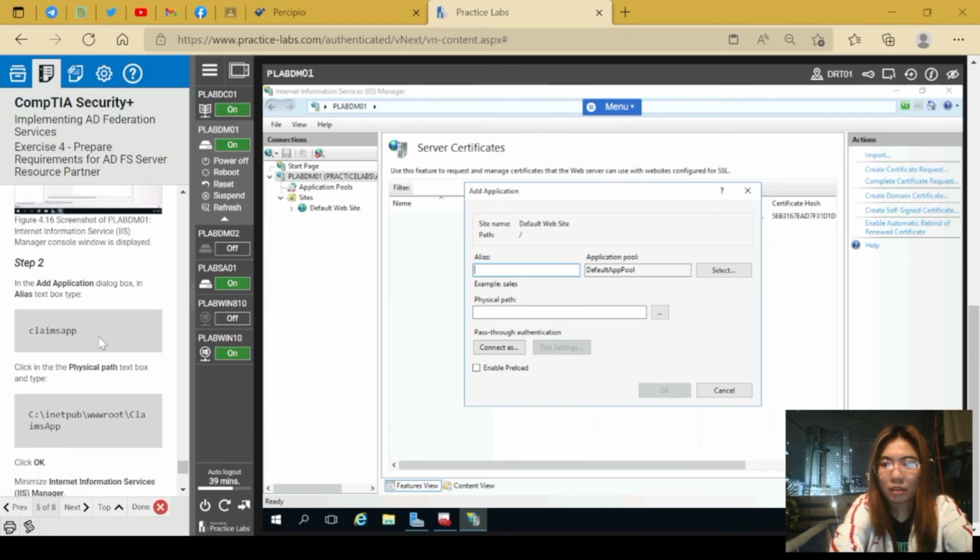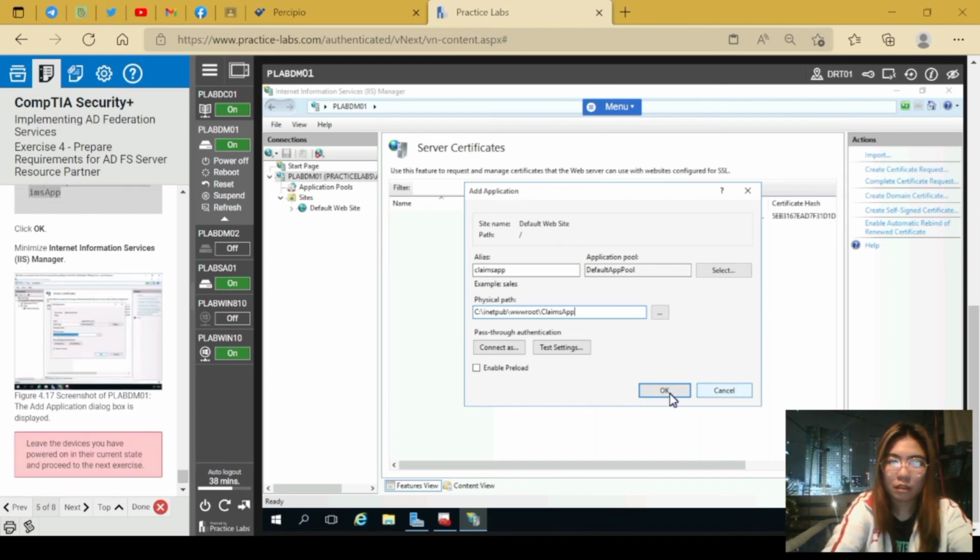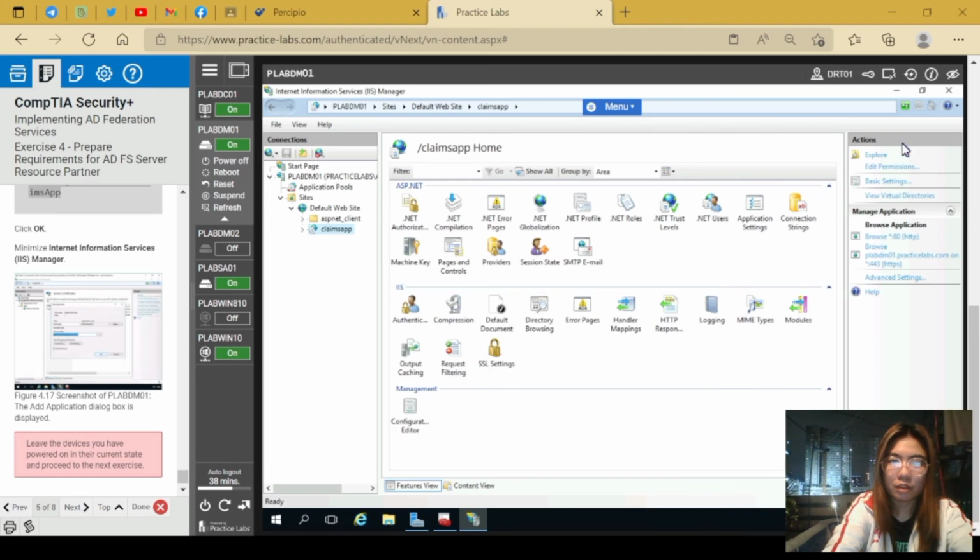In the Add Application dialog box, in alias text box, type claimsapp, click in the physical path text box and type the path, click OK, minimize the Internet Information Services Manager.